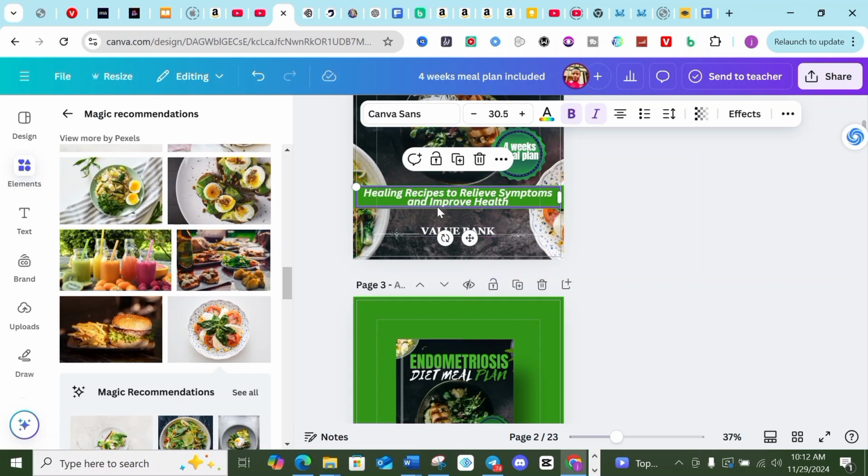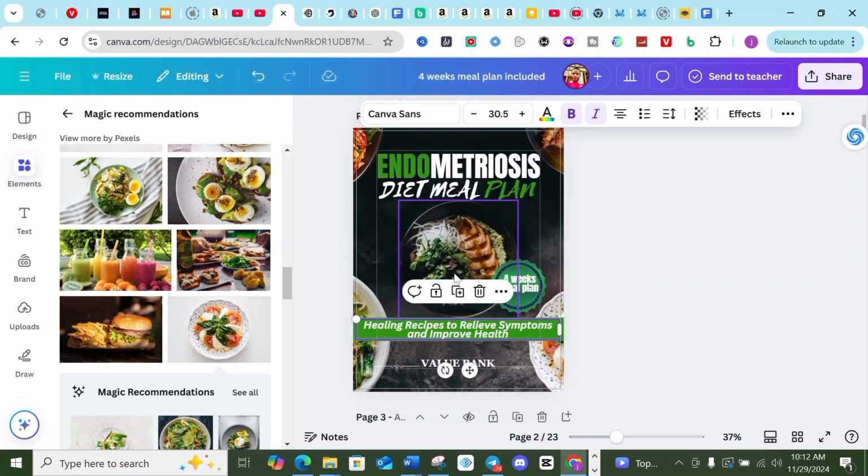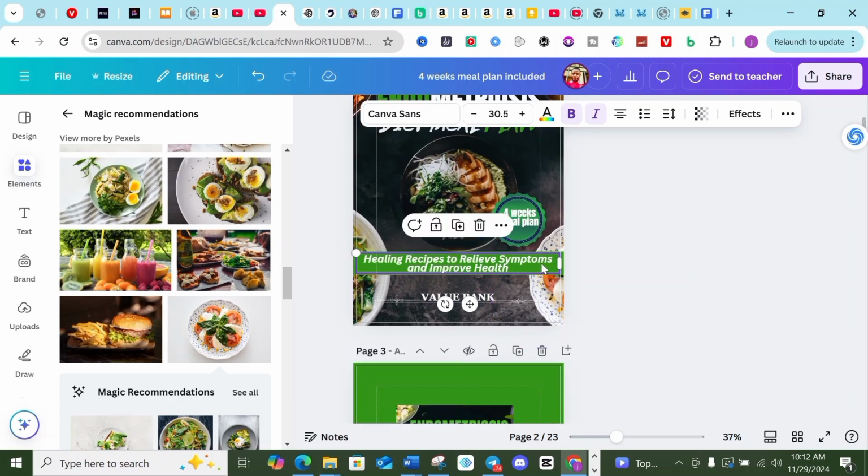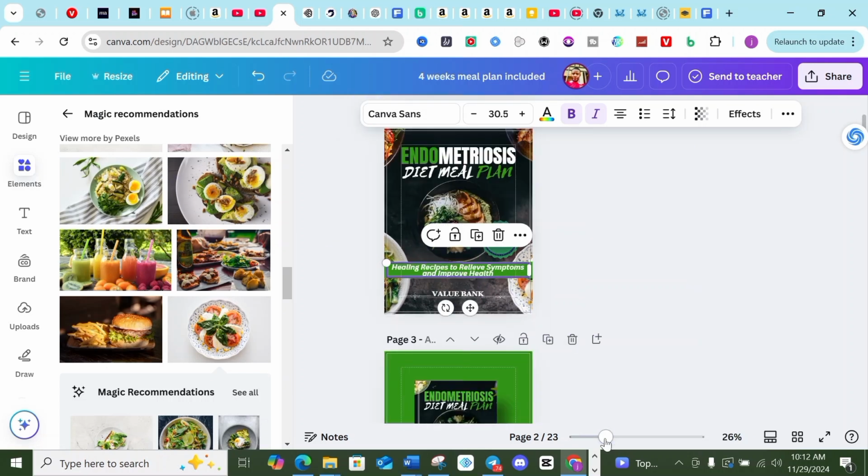So put it on italics, then let's reduce it. Okay, then let's reduce the font size. Okay, we have something like this.